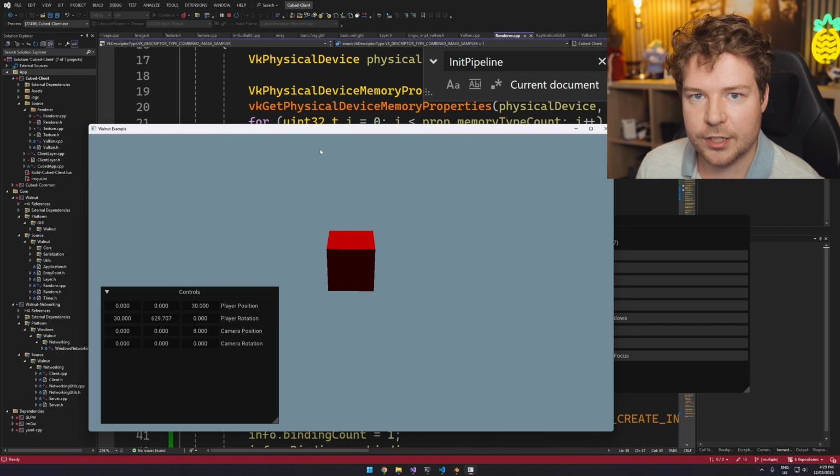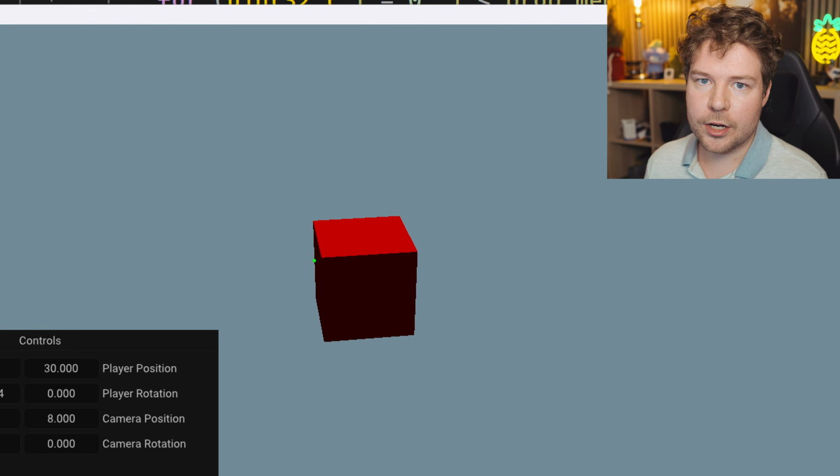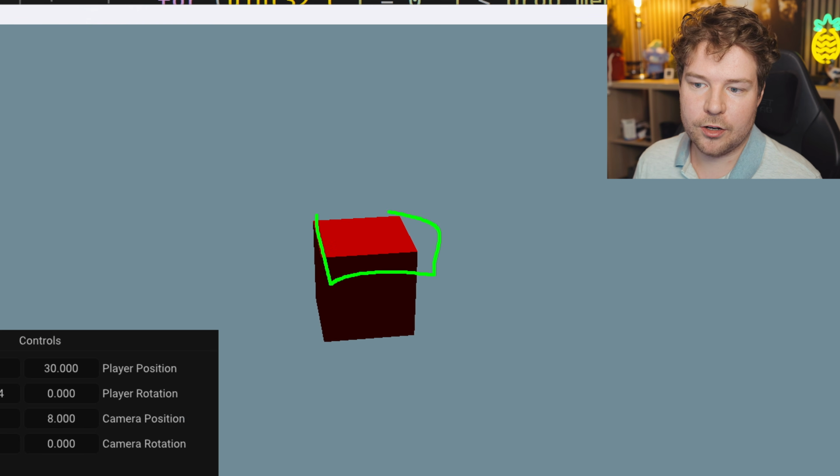The reason why is because I think that this video is probably a lot to take in, even if it ends up being slightly shorter than the other videos. But also I think it would be a really good exercise for the viewer who's trying to learn this stuff to actually try and load in a texture and then have it render onto this cube.